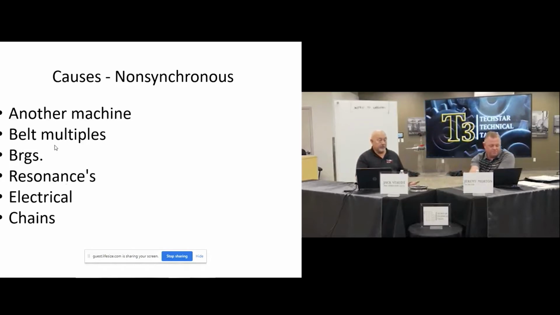Electrical anomalies will also show up non-synchronous, especially if you're looking at, let's say, a machine that's turning 3575 and you have a frequency of 7200 showing up, which is 2 times line frequency. It's going to show up as a non-synchronous peak. Okay. So it's good to know what all your frequencies are. Sure.